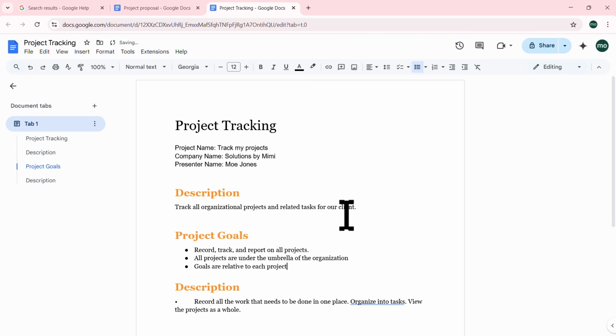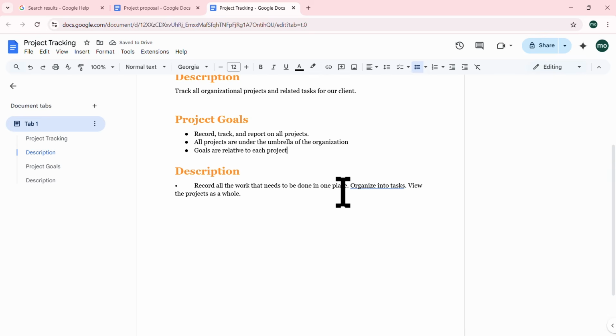Now we can see down here, here's an example. This looks like a bulleted list, but it's not. If I press the Enter key, it's not adding another bullet for me. So I know that something is wrong. So I'm going to go ahead and do the same here. I'm going to delete that, and I'm going to just insert a bullet. If I left that bullet in there and tried to add a bullet, it just looks like there's 2 bullets. So it's a little weird. So I can just go ahead and delete that.